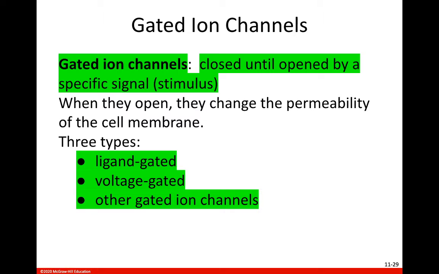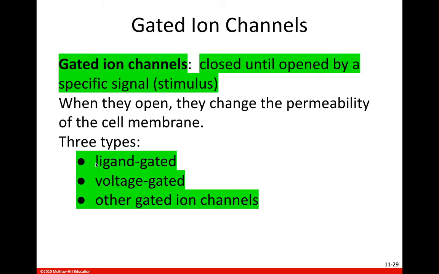It's the gated ion channels that are going to be most important in generating an action potential. I'm not going to say reestablishing resting membrane potential, because it's the sodium-potassium pump that does that. Mainly, these gated ion channels are the most important things at generating an action potential. They are closed until they are opened by a stimulus, and there are different stimuli that can open them. So we have ligand gated, we have voltage gated, and then we have other gated.